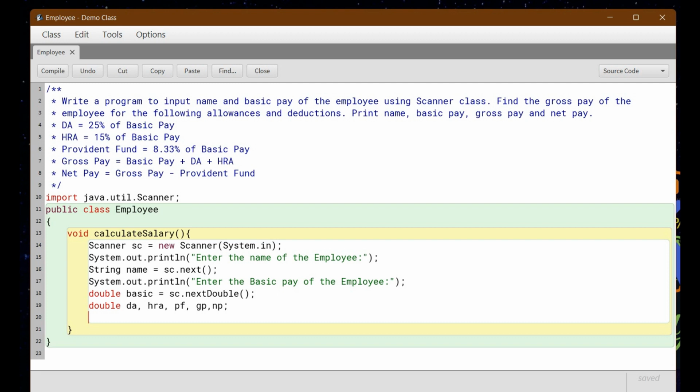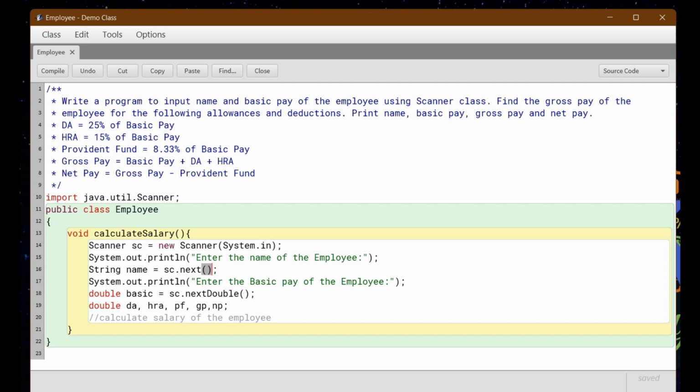Okay, now we have to calculate, right? So you can put a comment line here: calculate salary of the employee.